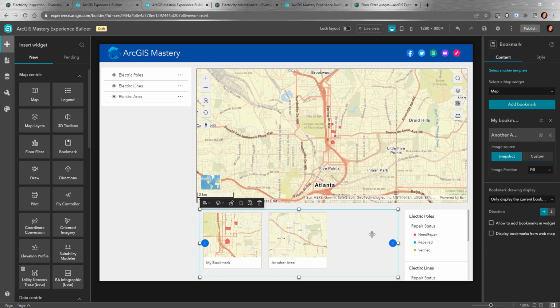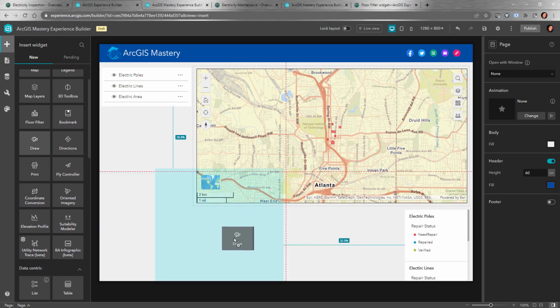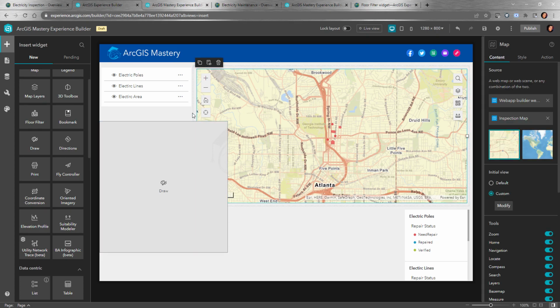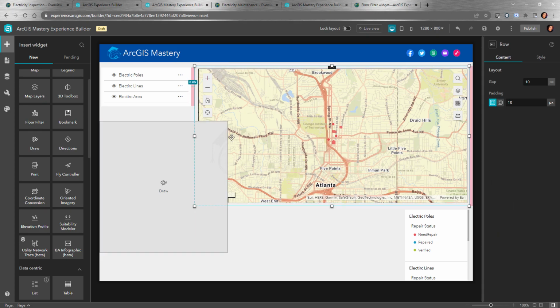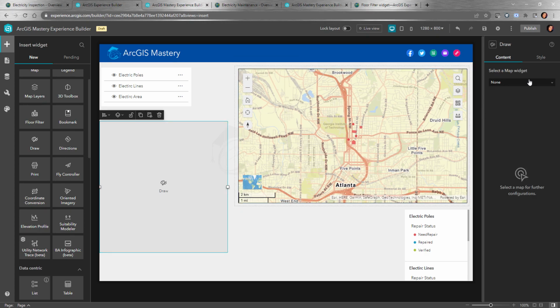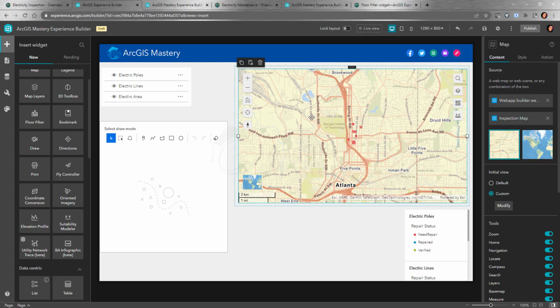So let's delete the bookmark and try to add another one. Here we have the draw, and that will allow you to draw controls on the map. So let's make this container actually smaller. And here you have the control, and again most of the controls you need to associate it with a certain map, so I will use this map. And if you want to change the name of the map, you can select it and change the map here. So this is my map 1, and that will be the name of the map.